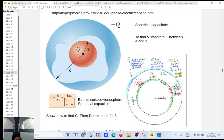But now I just want to show you the methodology, how to find the capacitance when you have a different geometry. For example, here I have a spherical capacitor. You have two spheres, and this one is embedded in the large one. This one is charged positively, this one is charged negatively, and in between you have air. So can we have an electric field here between the plus and the minus? Yes, remember?